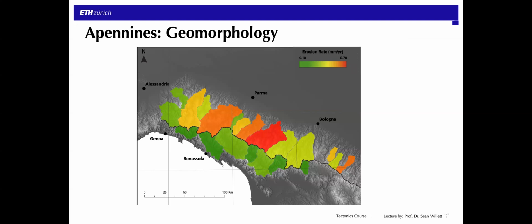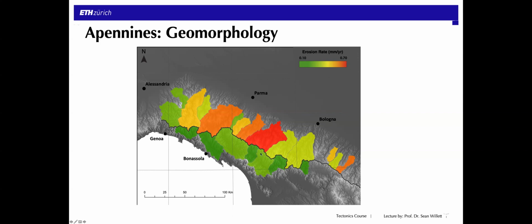One more little geomorphic observation. These are the erosion rates that are observed. This is based on beryllium-10 data. So just looking at catchment-wide erosion rates, again, in the northern part of the Apenninic system. What we can see is that they're relatively high erosion rates, relatively. None of the erosion rates are super high, but they're pretty reasonable, but they're higher on the pro-wedge side of the system than they are on the retro-wedge side.